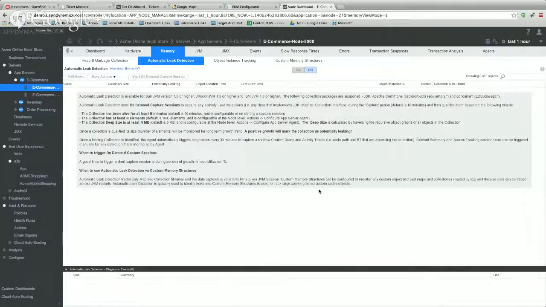You have to take core dumps and you have to transfer them over. They can be enormous. It can be a real problem just getting it. And then did you get it at the right time? Like, can you compare it to what was happening? So there are a lot of challenges in doing that static heap analysis.